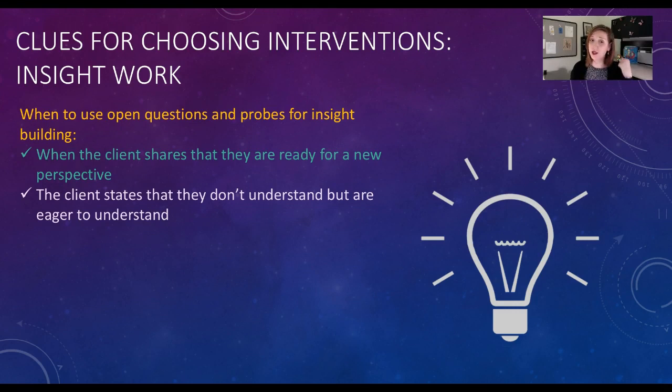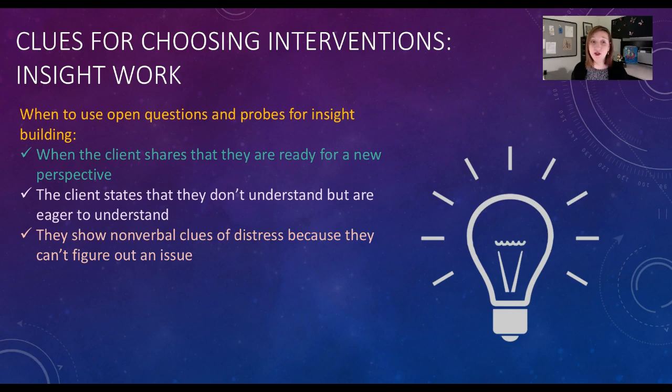If the client keeps saying that they don't understand, but they're eager to understand, this is a place where a client is like, oh, I just don't get it. I really want to, but it's just not clicking for me. If they show nonverbal clues of distress because they can't figure out an issue. When someone's just like, oh, I'm just so tired of being stuck, or they're getting more and more anxious and you guys have explored a topic to no end, but you haven't looked at other clues yet. And if they're getting increasingly anxious, it's time to move into insight work.